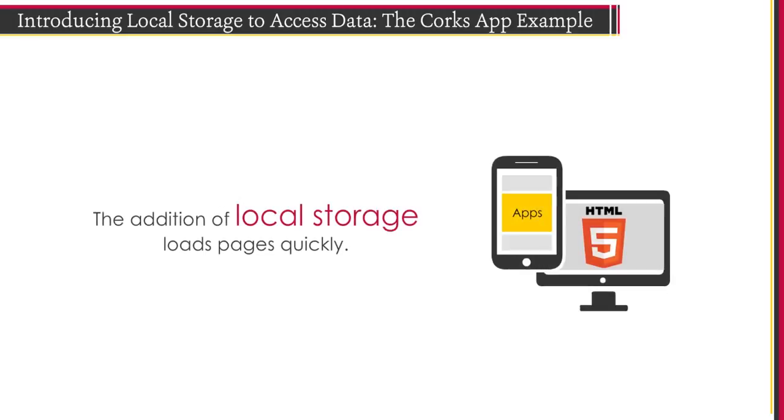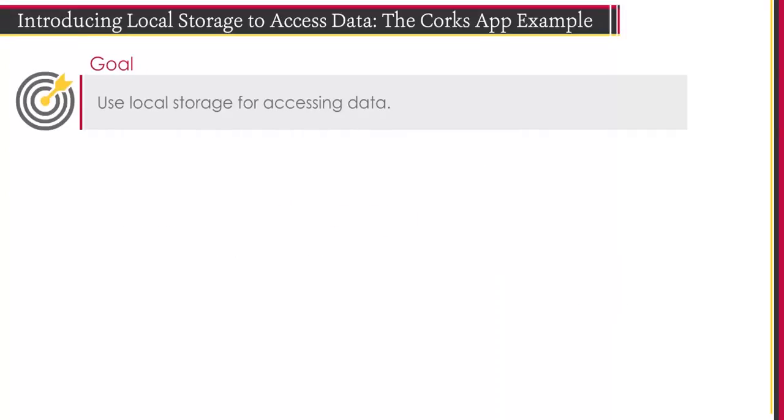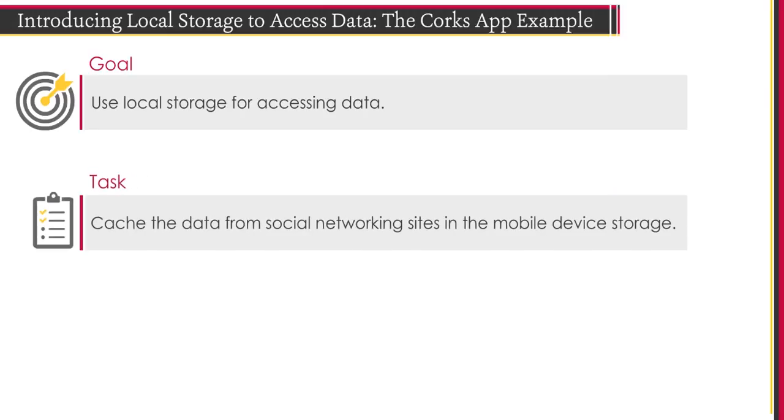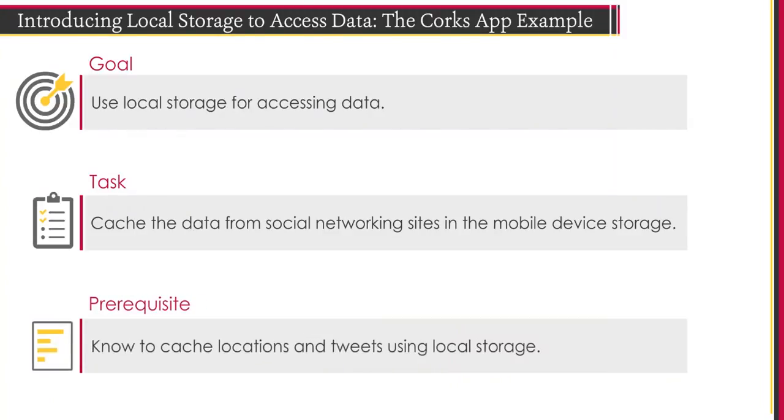The addition of local storage in HTML5 minimizes the wait time for a web page to load. Your goal is to use the local storage for accessing data. Your task is to cache the data from social networking sites in the mobile device storage. The prerequisite for your task is to know how to cache the locations and tweets using local storage.